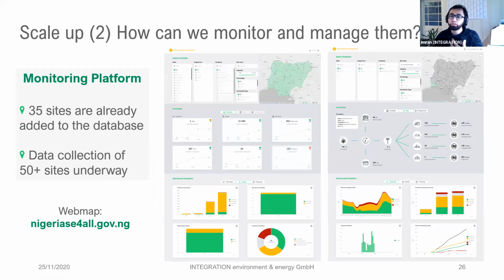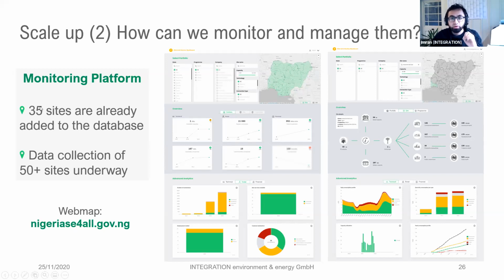And the second question is, once we have those mini-grid projects or interconnected mini-grid projects, and after a certain while they are not just 4 or 5 projects out there, there are a lot of them, how can they be monitored and managed in a realistic manner to support further cost efficiencies in the sector, and also benchmarking to drive further growth in the sector. And on this side, we have worked, again, with the Federal Ministry of Power to prepare a monitoring platform, whereby our goal is to register all mini-grids, be it interconnected or off-grid mini-grids in Nigeria, on this platform.